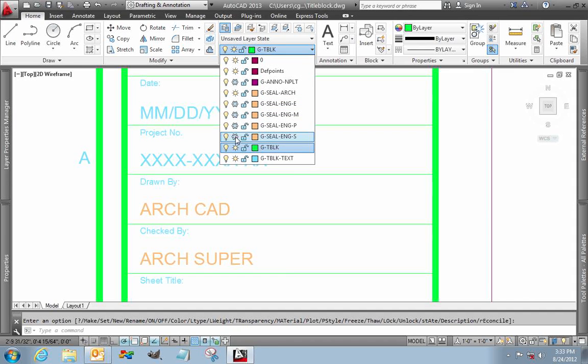If this is a structural engineering project, then I will just freeze and unfreeze the layers accordingly. Please do not delete any of this information. Just freeze what you don't need. That's the easiest way to handle it. I've designed the templates and the blocks to all work together. So we'll unfreeze all this just for the time being.